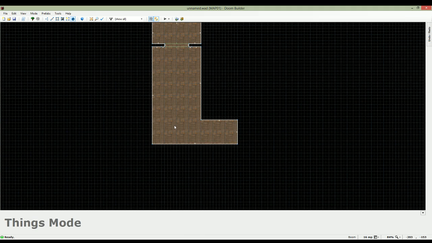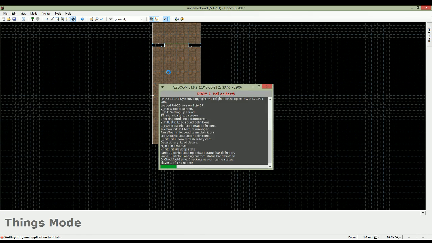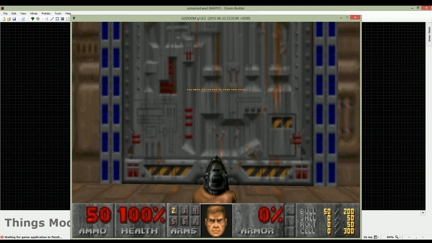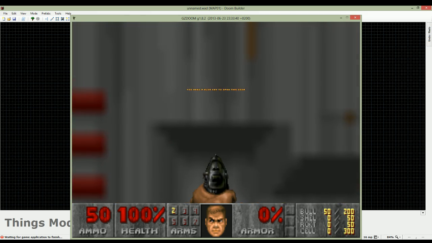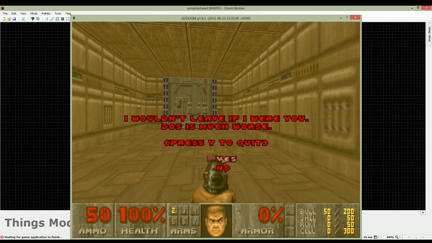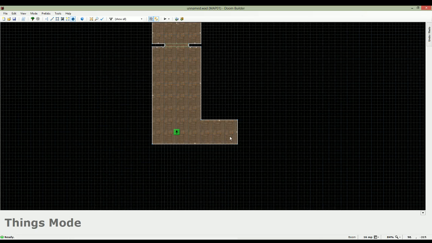So if I put a player start down here, and we go in game, then you see you can walk up to the door and it tells you you need a blue key to open up this door. So we've already got the door, but we still need to put in the blue key in the map. As it turns out, this is ridiculously simple.